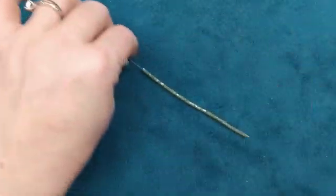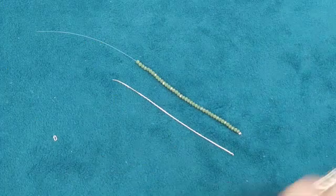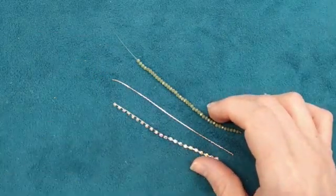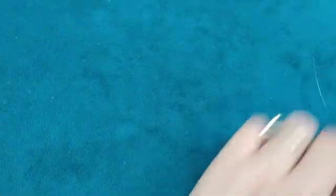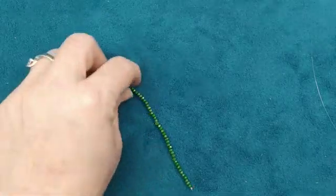I have another strand of the rondelles here, another piece of the Coriana, and one more strand of the AB cup chain. I'm going to show you how to finish these all so you can attach them to your tassel. But those are the components you're going to need. You can put anything you want in this. You can use all seed beads, you can do all chain, you can do whatever you want, but that's what I'm using because I'm wanting to use these rondelles and the seed beads from Beads.